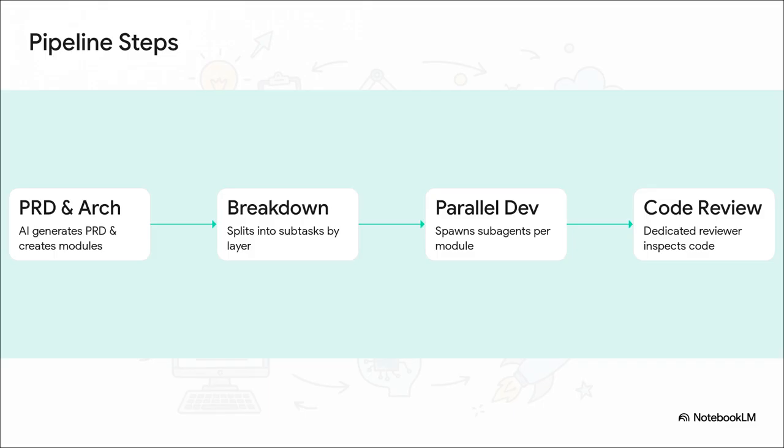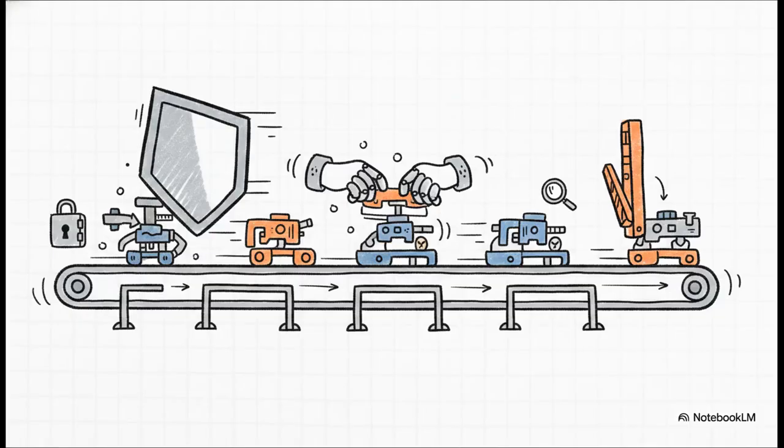Step 3 is where the real magic kicks in. The main orchestrator spins up multiple subagents to tackle the front-end and back-end concurrently, based exactly on the API contracts they just agreed on. And finally, a dedicated reviewer subagent, running on a totally fresh context, inspects the code. It's a literal assembly line running at machine speed. Absolutely wild. But wait, how do we keep this lightning-fast assembly line from breaking production?